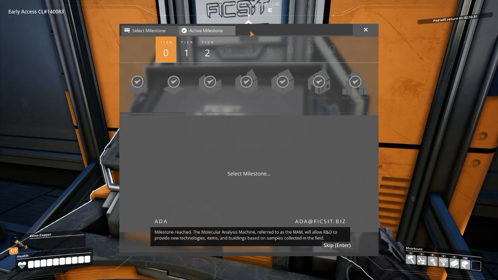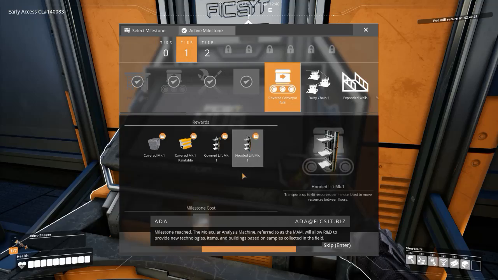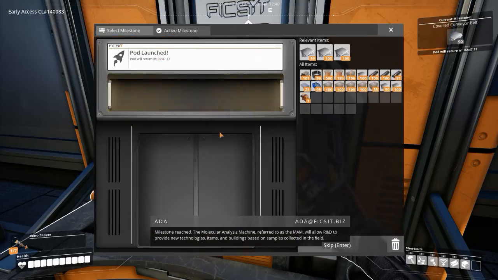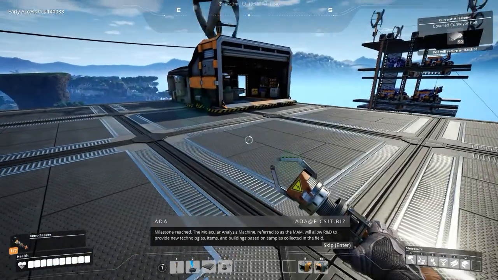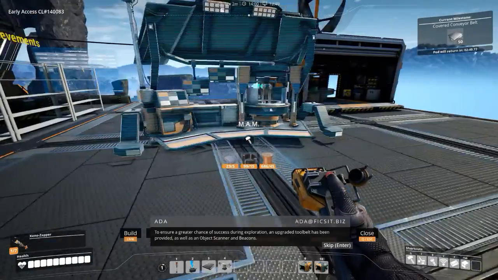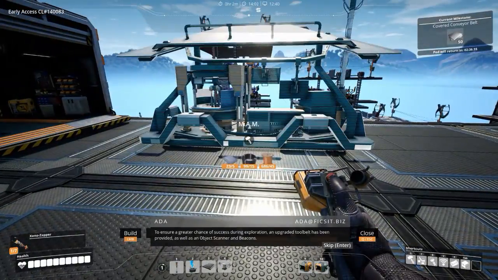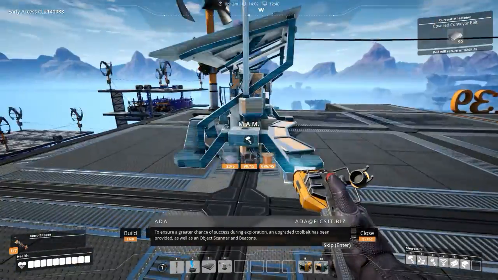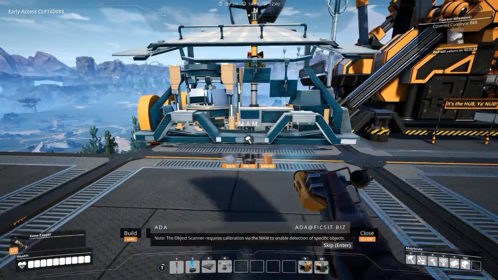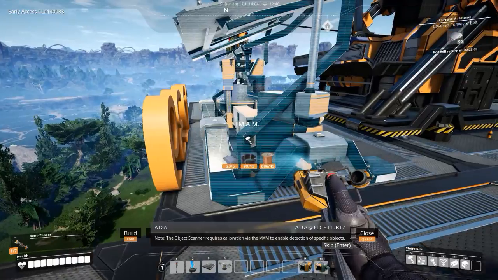The molecular analysis machine, referred to as the MAM, will allow R&D to provide new technologies, items, and buildings based on samples collected in the field. To ensure a greater chance of success during exploration, an upgraded tool belt has been provided, as well as an object scanner and beacons. Note: the object scanner requires calibration via the MAM to enable detection of specific objects.